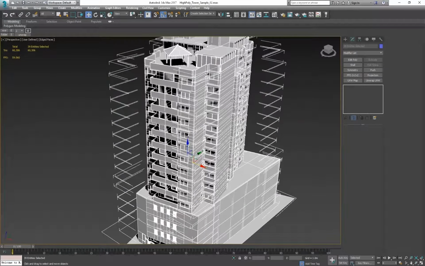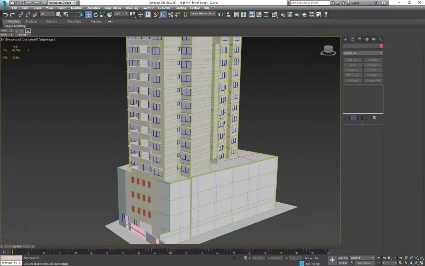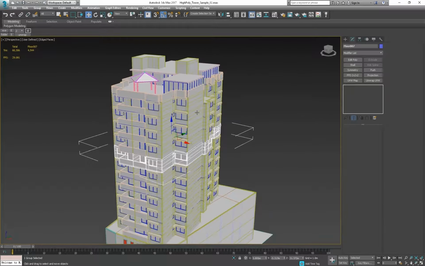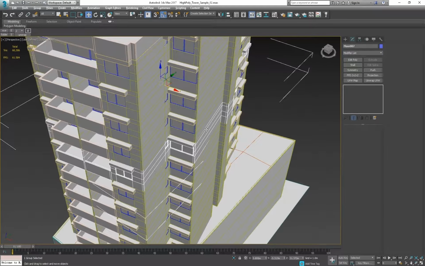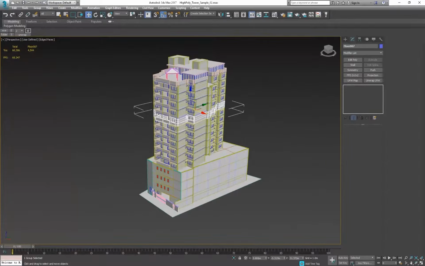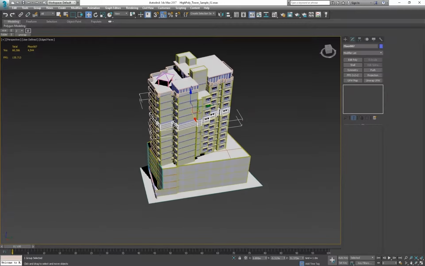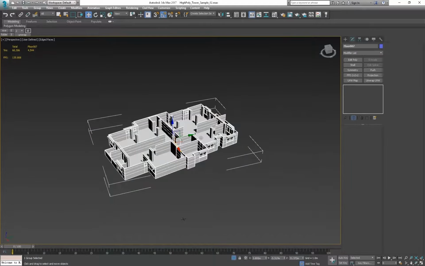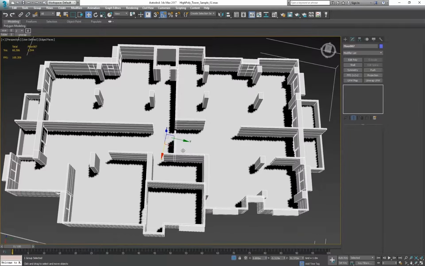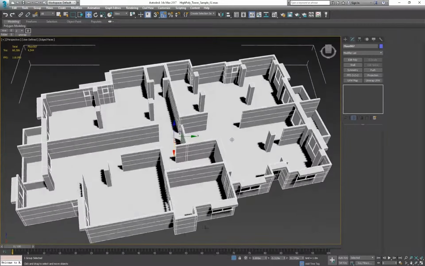And I keep talking about a single scene and 150,000 triangles per scene. What I actually mean by that is that this exterior of your building will be considered by the engine like a single scene. It will just be showing the exterior. When you click on an apartment, it will then load the scene of that apartment individually.